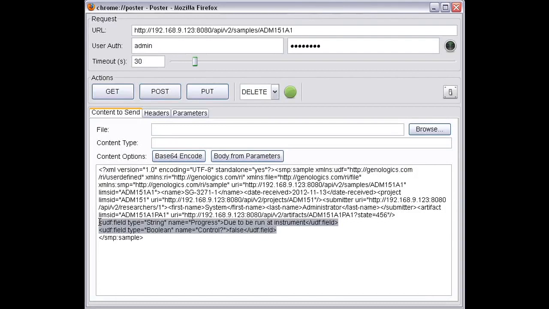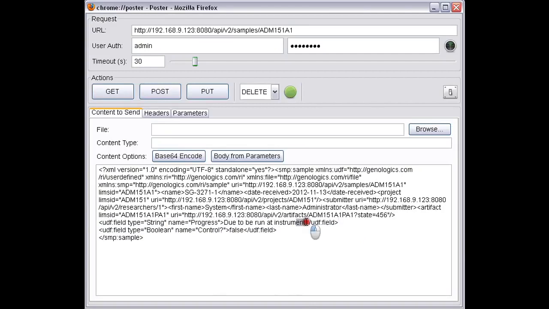Well, it's not really a disconnect, but just in terms of efficiency, we only publish UDFs in the XML if they actually have values associated with them. Otherwise, we could be passing a great deal of essentially empty or useless information about. So although there are many user-defined fields defined for that sample, only two of them actually have values. So we only see two of them in the XML. Anyway, let's do what we set out to do.